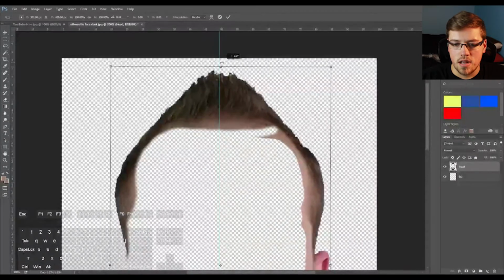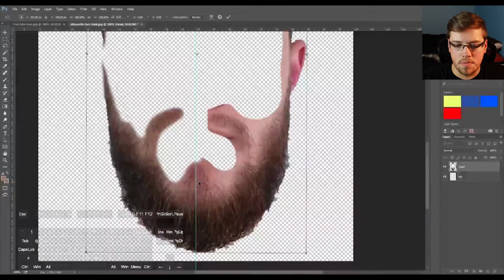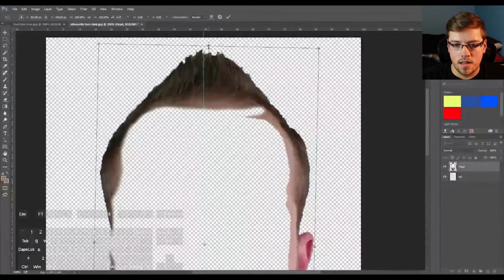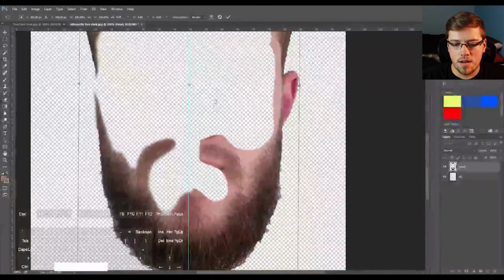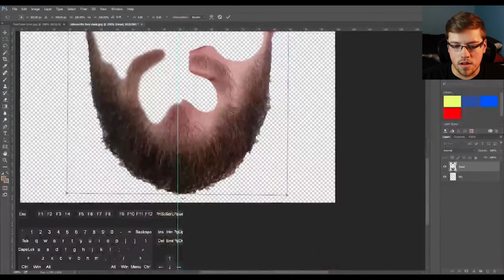So I'm going to maneuver it so it's centered here, and then down here it should be pretty close. I can just move it around a little bit. Okay, just roughly center, and that's going to make it look a little bit better.